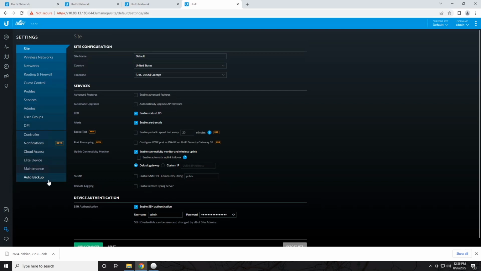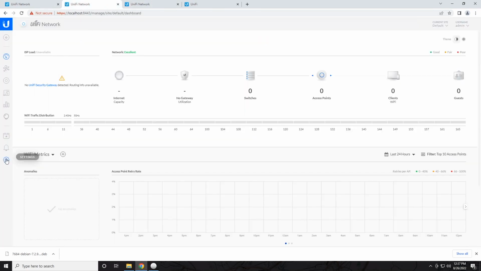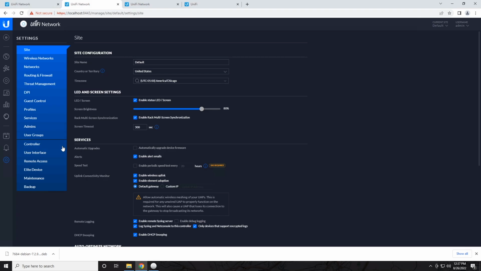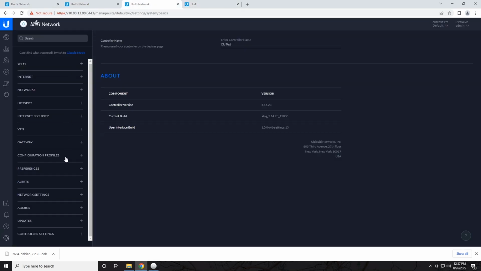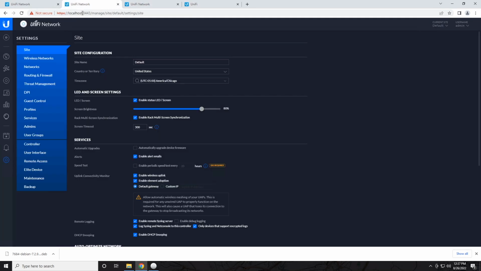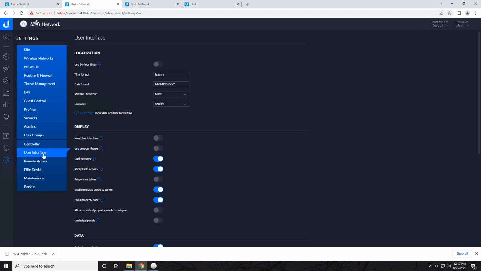So where this was your settings menu in the oldest one, this is now your settings menu in 5.14. And then you update to 6 dot something, and here's your settings menu again, which is more similar to the even older one. So I guess they tried it and then threw it out the window. And this one I actually think is using the legacy interface as well, which is another thing you can do in a lot of these controllers: switch between one interface and another. Basically, you have a legacy interface and a new interface. So, yep, this one's actually using the legacy interface of 6 dot whatever.